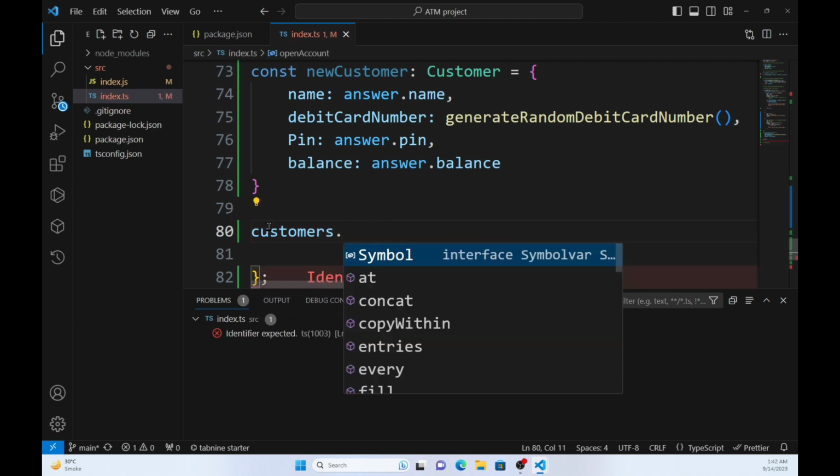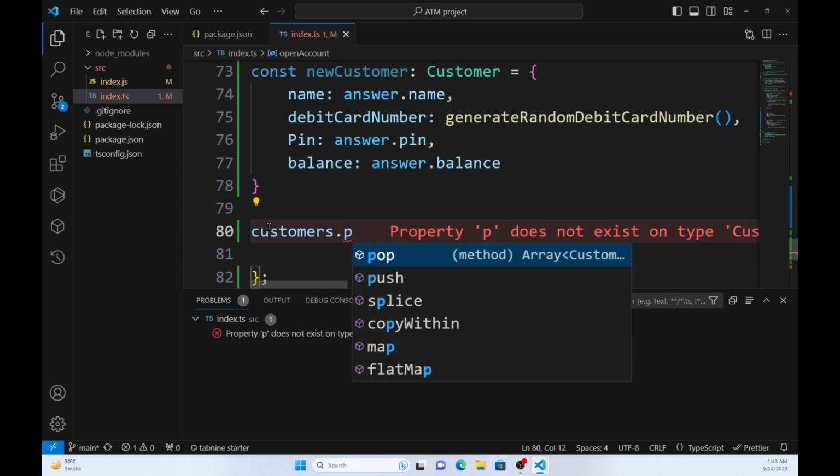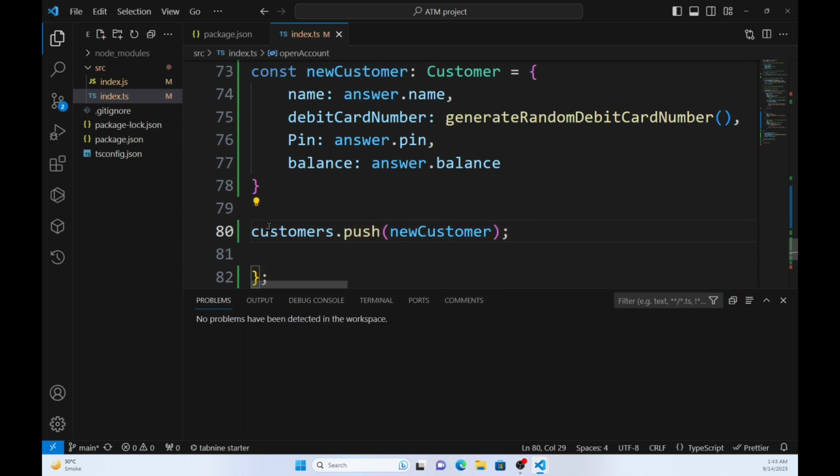For save we will use the push method to push new customer into the customer array, which we made as an empty array.